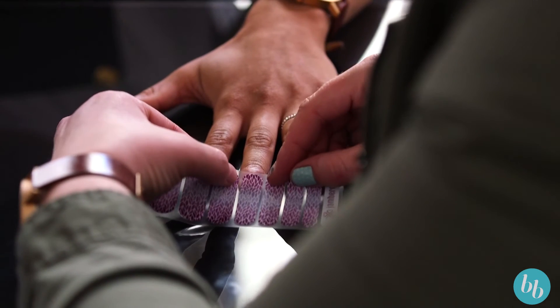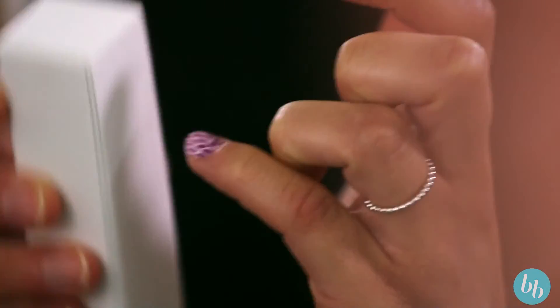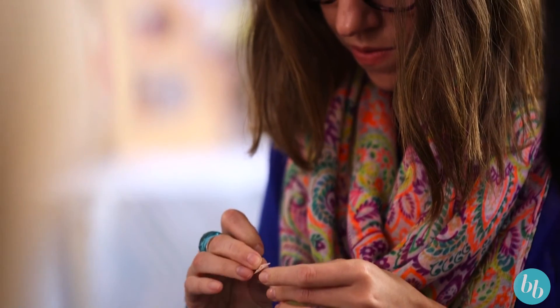I love this design, it's so cute. I'm finding the application really easy — much easier than I expected. They're really easy to apply and I can't feel them at all. I think the best part is that there's no wait time at the end for drying, which is where I normally screw up my nails.